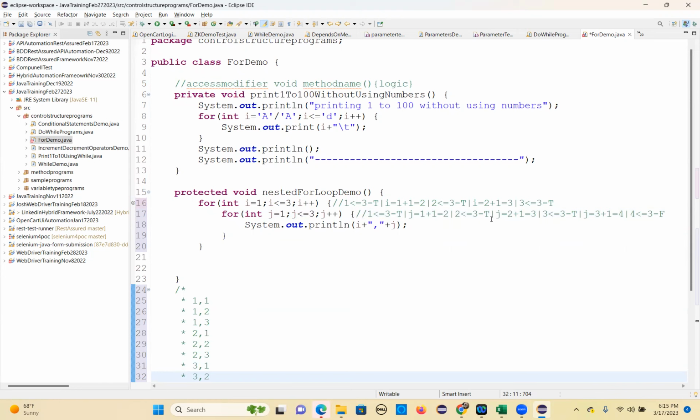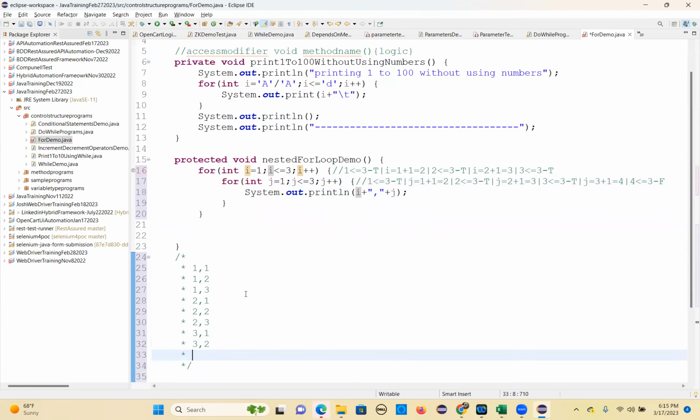Again 2 plus 1 is 3, and 3 less than or equal to 3 is true, so it comes inside. i value 3, j value 3. Again it will go up and increment the j value: 3 plus 1 is 4, and 4 less than or equal to 3 is false, so it will go up to the outer for loop.